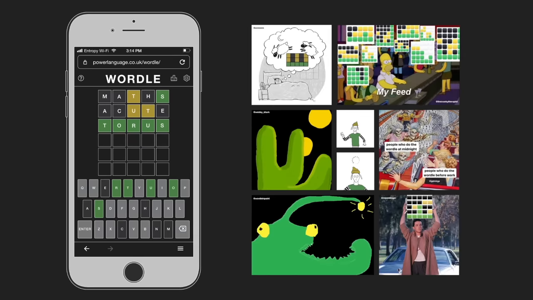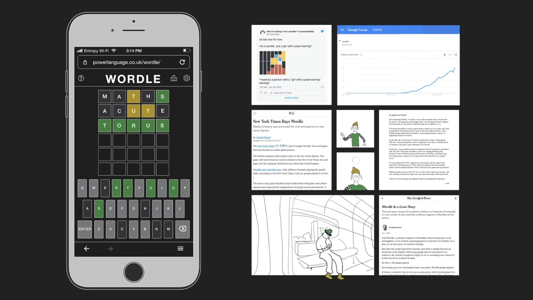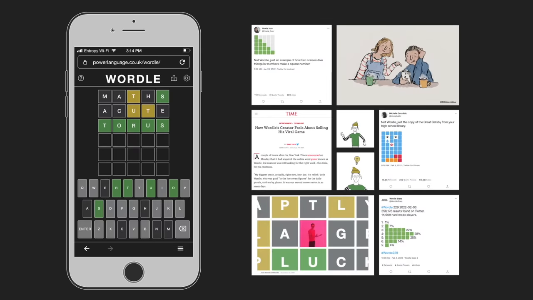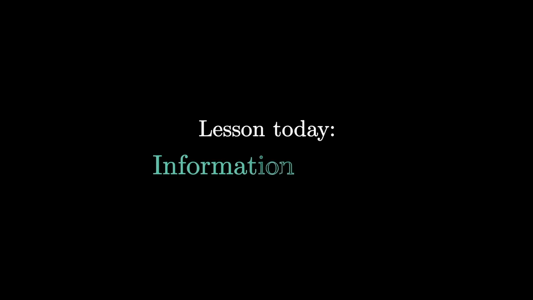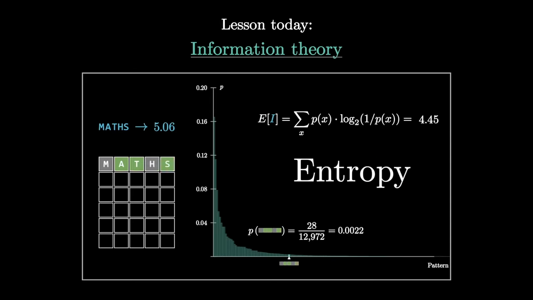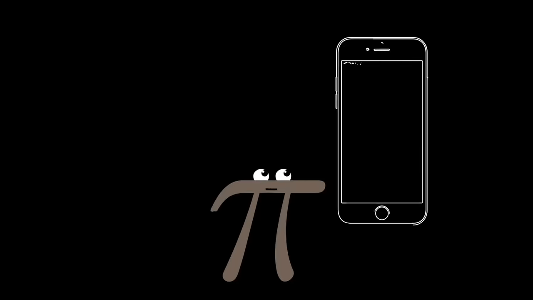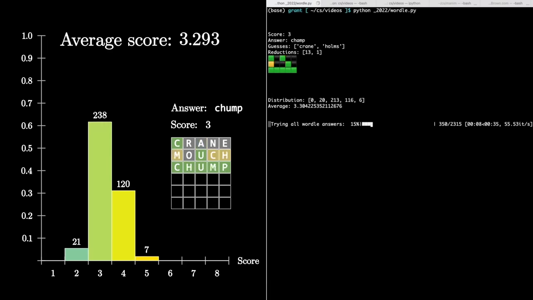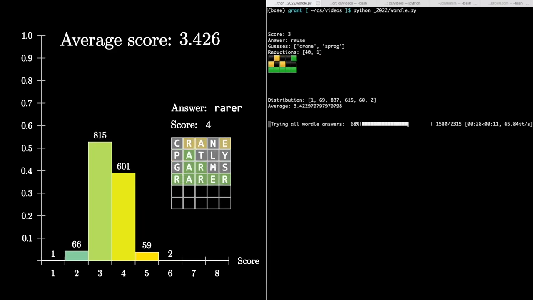The game Wordle has gone pretty viral in the last month or two, and never one to overlook an opportunity for a math lesson, it occurs to me that this game makes for a very good central example in a lesson about information theory, and in particular a topic known as entropy. Like a lot of people, I got sucked into the puzzle, and like a lot of programmers, I got sucked into trying to write an algorithm that would play the game as optimally as it could. What I'd like to do here is talk through my process and explain some of the math that went into it, since the whole algorithm centers on this idea of entropy.